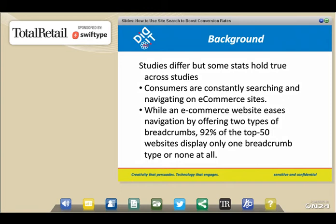But certainly search, one thing that was unanimous across all the studies was that consumers like to search. So I'd venture a guess that all of you, if you think about what you do when you go to one of the Goliaths in the space, like an Amazon or eBay, which are really like commerce search engines, all the way down to smaller retailers, you probably find yourself engaging in site-side search pretty regularly, especially if you have a good user experience as a result.